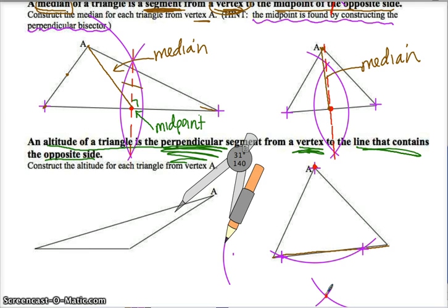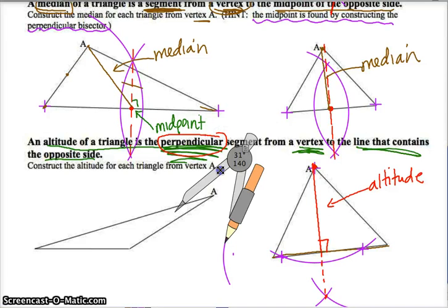So for my altitude, I'm going to line up my ruler with those two points. I wish you could see me lining it up, but it doesn't really matter. So I line it up. It's a little off, I can see. And really, I'm just looking at this right here. This is my altitude. Right? I could have kept going, which is fine, but that is my altitude right there, from the vertex of the triangle to the opposite side, and it needs to intersect at 90 degrees.